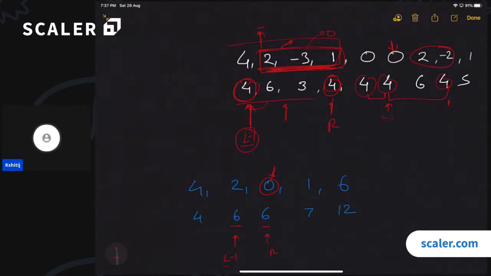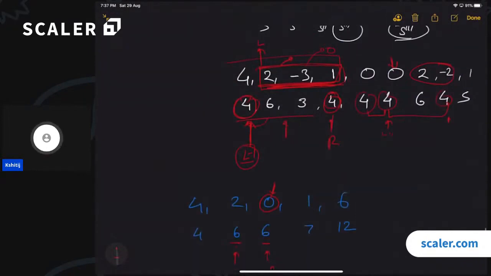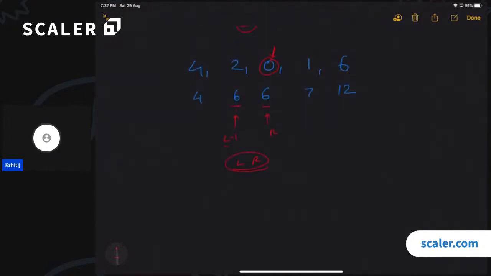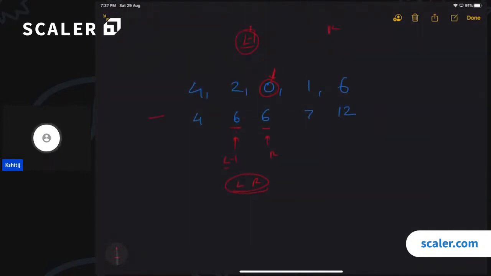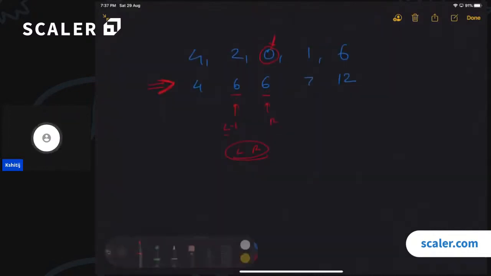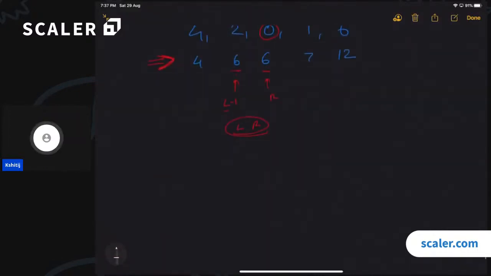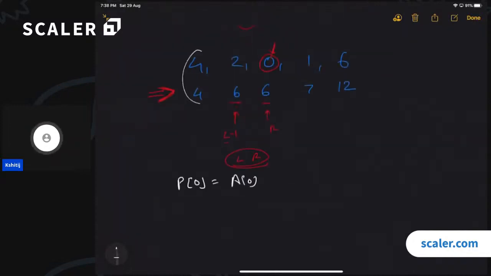Okay. Now, how do we solve this problem? One thing should be clear to everyone, that the first step is that you create the prefix sum array. How can we create the prefix sum array? This is a very easy task. You can have P0 equal to A of 0, because the first number is going to be exactly the same. And then for building the rest of the array, you can just keep adding the current value to the previous prefix sum.